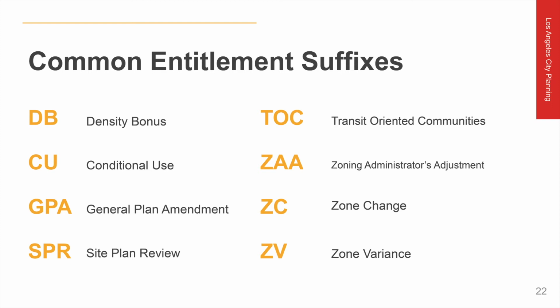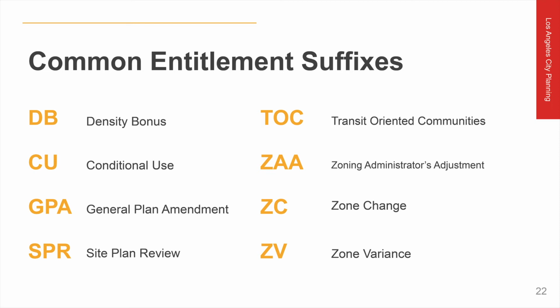Site plan review is an entitlement that is filed for projects that will generally construct 50 or more new residential units, or 50,000 or more new square feet of non-residential space, such as new commercial or industrial buildings. While the underlying zoning may allow for the construction of these types of projects, site plan review is a planning tool we use to review various aspects of a project's design, conduct an environmental analysis, and ensure that the development is proper in relation to its surroundings and is within substantial conformance with the general plan.